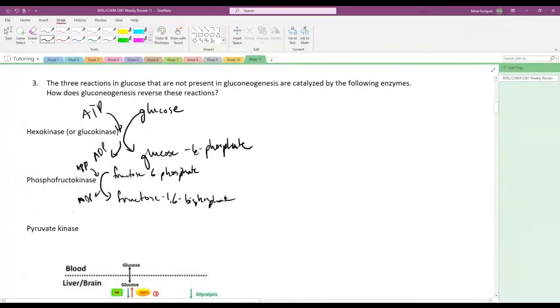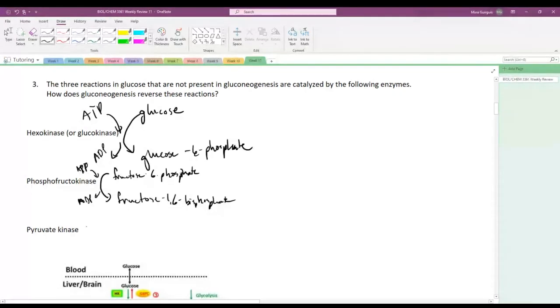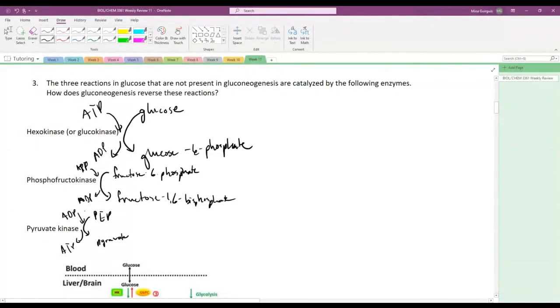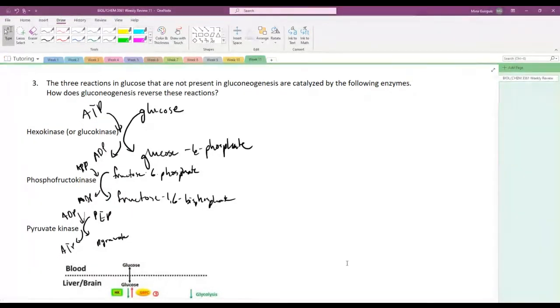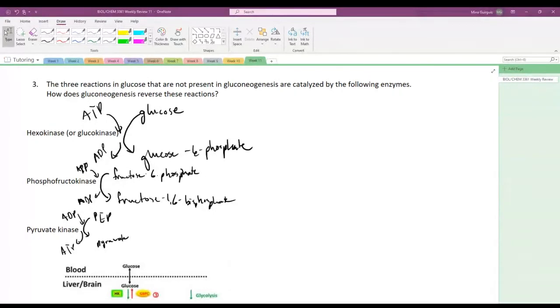Okay. Finally, pyruvate kinase uses pyruvate, with ATP released, and we put in ADP. There we go. Okay. So I'm actually going to take these, and I'm going to tell you guys what's going on with gluconeogenesis for these reactions. And I'm going to do it backwards because I think that it's easiest to think of it in the order that it's happening in gluconeogenesis.